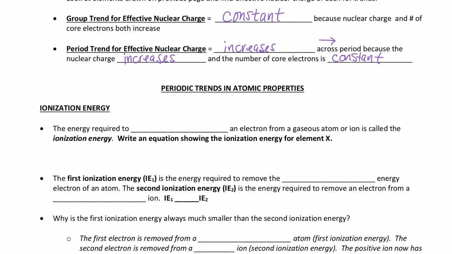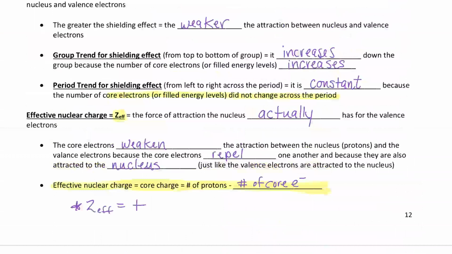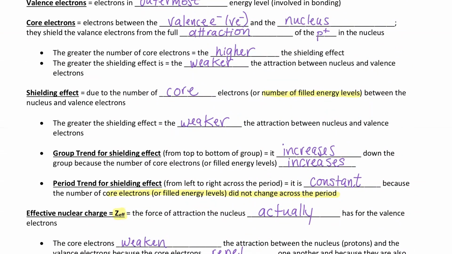The attraction for the electrons for the nucleus is going to be affected by shielding, which really is related to distance from the nucleus, right? Okay, as we get further away from the nucleus with our valence electrons, there's going to be more core electrons and more shielding. So as we get electrons further from the nucleus and we have more core electrons, the force of attraction for the valence electrons is weaker. And that affects whatever the trend is that you're considering, right?